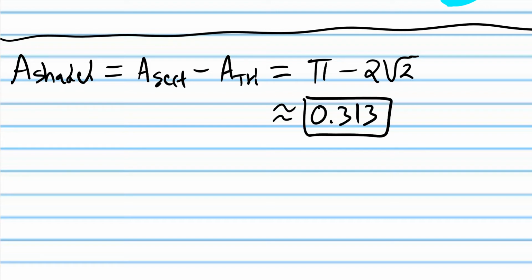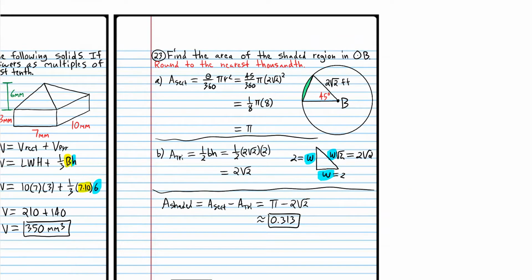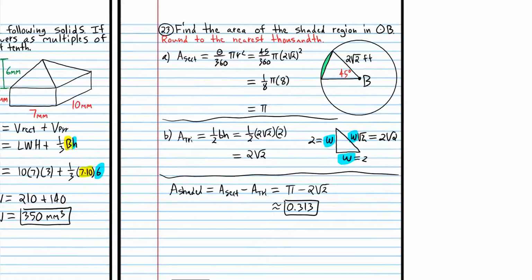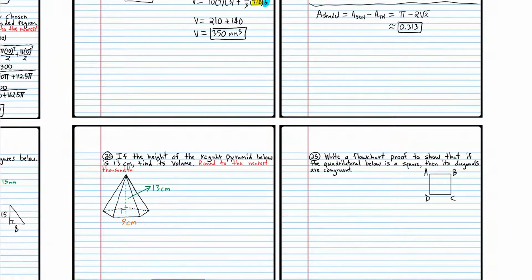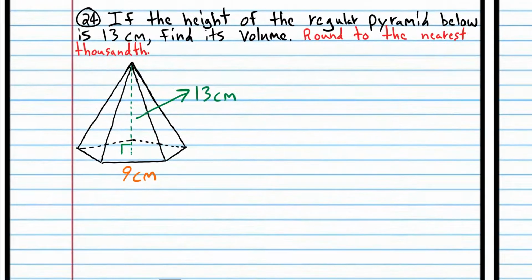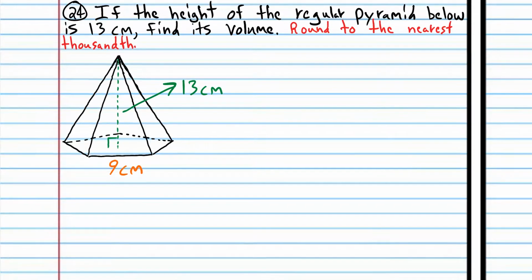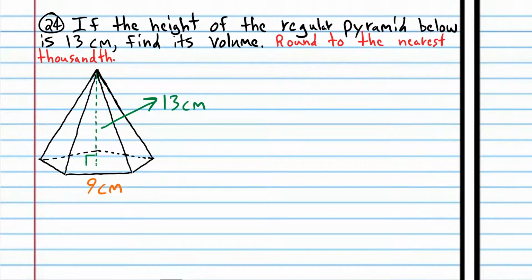0.313. So that's the nearest thousandth place. If you got that one right, good job. If you had problems with that, it was probably because you were entering the numbers into your calculator incorrectly. Every calculator is different, so I can't tell you how to do it for every single calculator, but this is something that you can easily find out yourself. It does take a while to figure it out, but you need to know how to use your calculator.